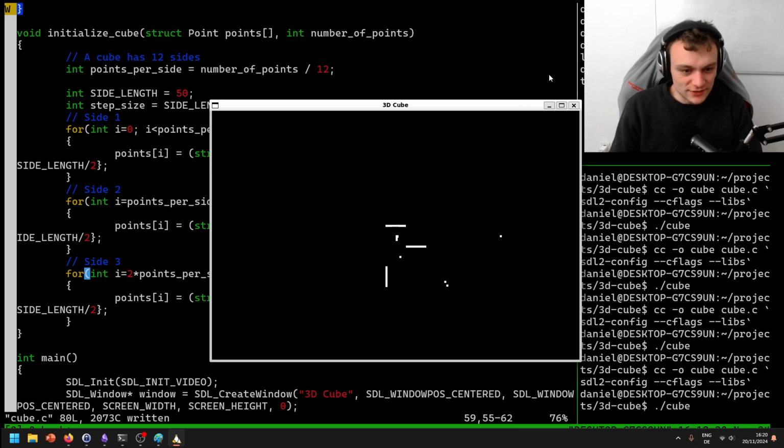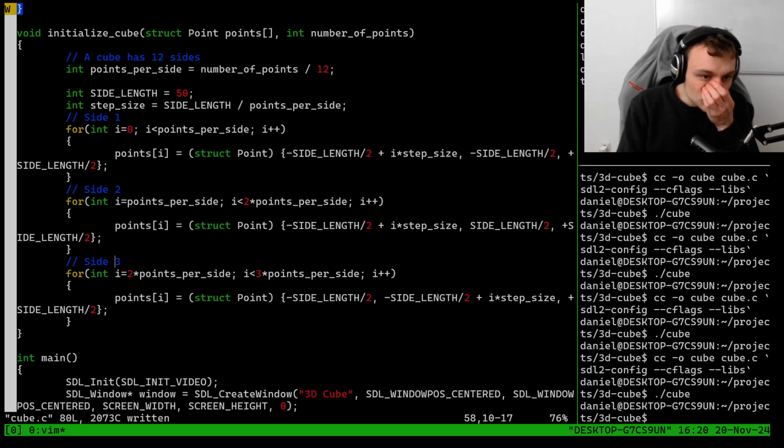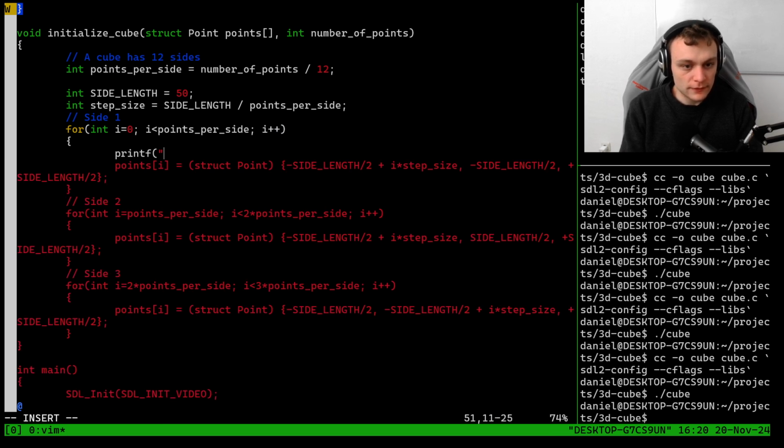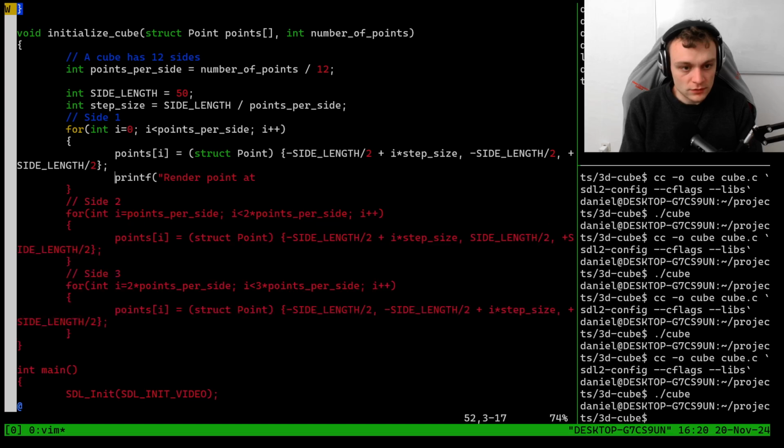That really looks bad. Let me just add a couple of debug messages here. Printf render point at x, y, and z.